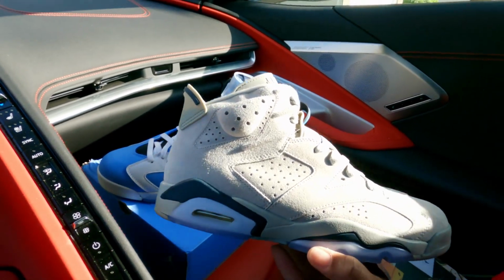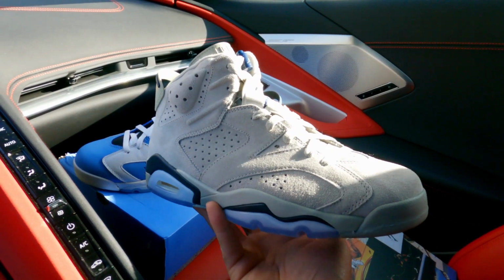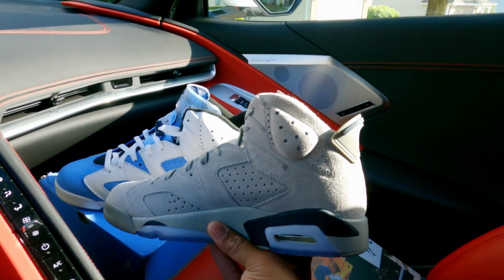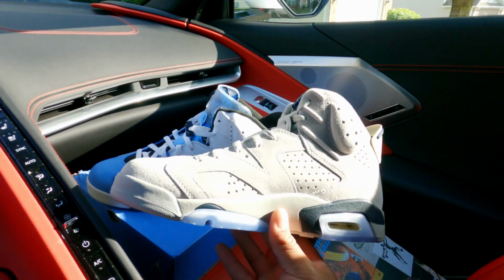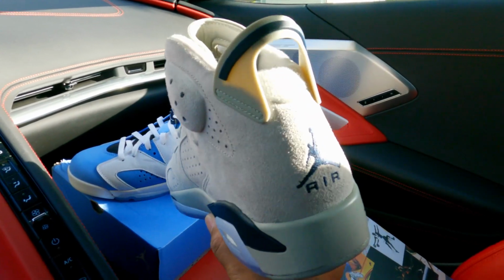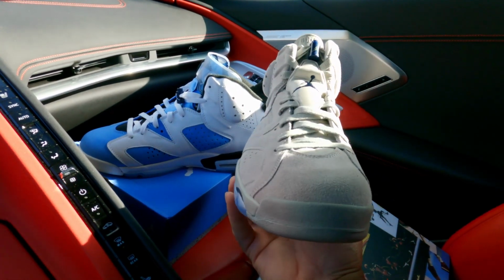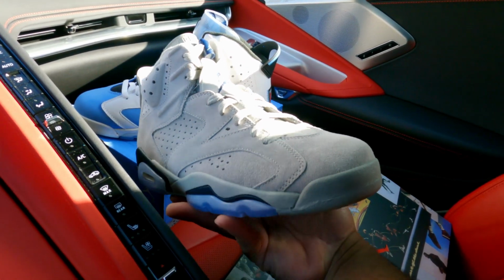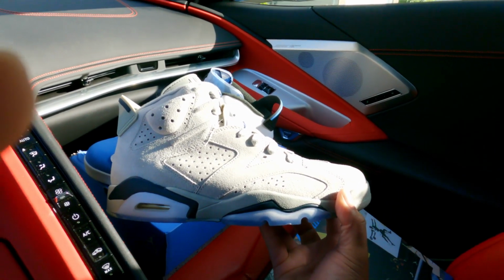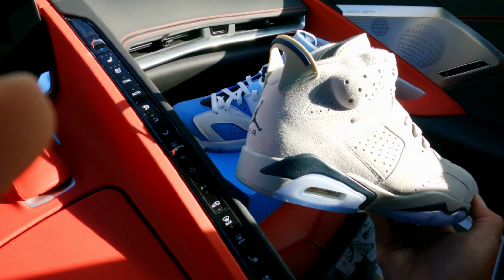And for the Georgetown 6s, this shoe is set to release September the 3rd. And this shoe was dominating social media for a few weeks. Still is, actually. And I went ahead and picked this one up a few months early so we can get a closer look at it. Clean shoe. As I said in my video of this shoe, I didn't see any flaws on it. I think this probably is one of the closest pairs to retail that's out there, and I'm not just saying that because I got it. I just think it was done that well.